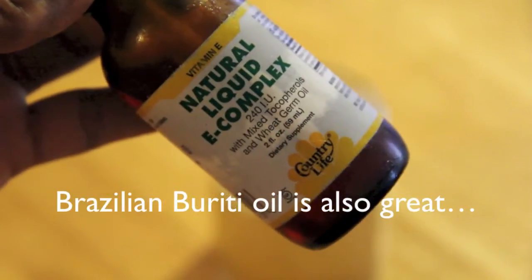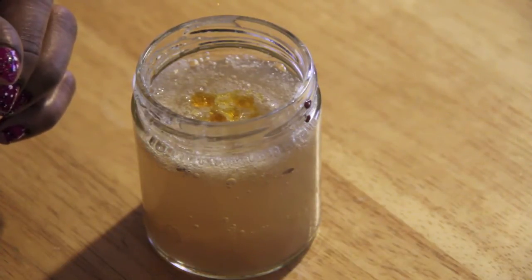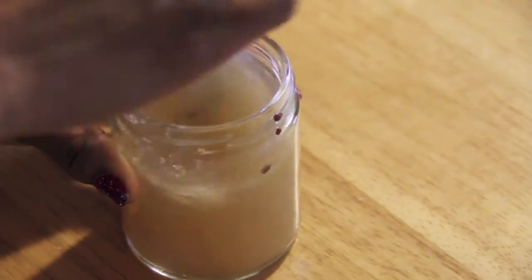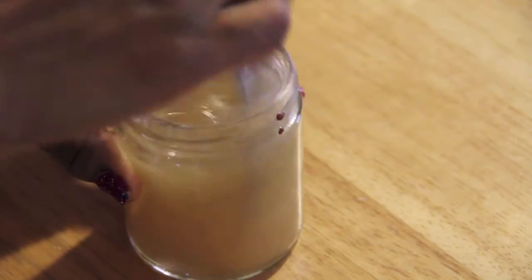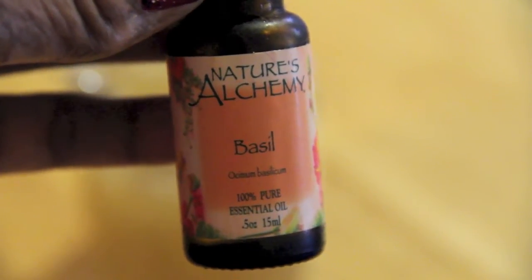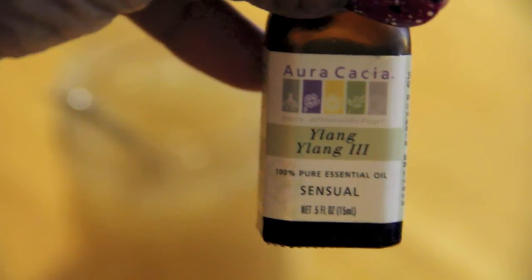Vitamin E has been known to absorb UVB rays to reduce damage from the sun, so I'm going to be using a 1/4 dropper of that in my gel, and then I'm going to be mixing like hell. Like seriously, it's got to be a lot, otherwise you'll just have oil sitting on the surface, which is no good. I'm going to grab some staples, basil, rosemary oil, and then some Ylang Ylang essential oil.